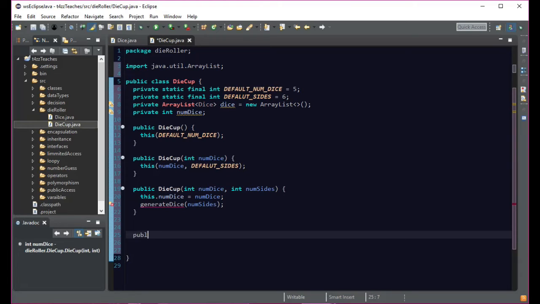So we're going to say public void. I want to let it be void right now because we're just going to have this do an S out. But a better way maybe to do it would be to do an override. Maybe we'll do that later.